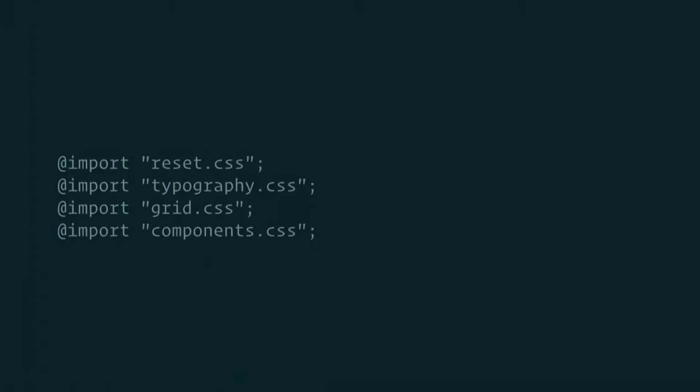I was working with a client recently who'd done something a little like this. And actually what they'd done is they'd done this for good performance reasons. They'd identified different discrete sections of their CSS project and thought about how they would want to cache and indeed cache bust those parts of the project.